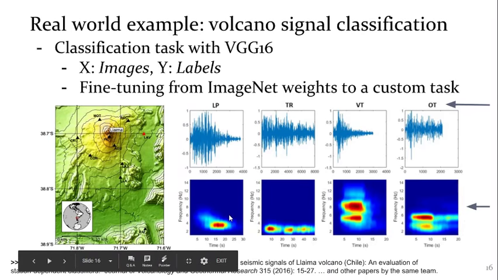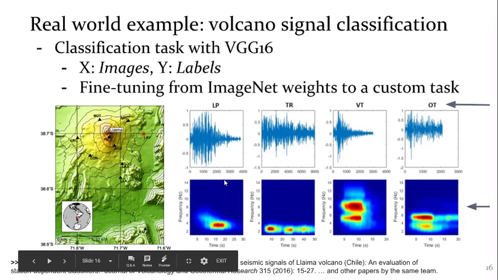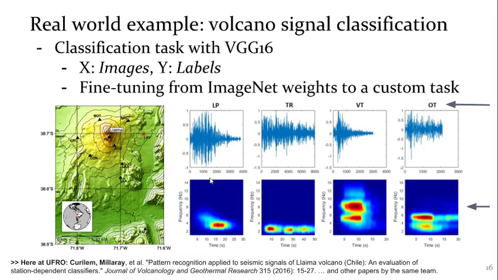So instead of having 4 types of cats, maybe now you have 4 types of signals. And just visually here you can see, okay, they look different at least. That's a good start. If they at least look different, there is some chance that the model will be able to train and recognize between them. So while training the whole network would be impossible, well, actually, it would be possible, but it would have to be a really small network with really small images, and maybe it would not achieve high accuracy. So it is possible to train a new network as well, but there are some limitations to it. But you can also reuse the VGG network and either fine-tune or have a new classifier at the end, or actually fine-tune a bigger part of it.